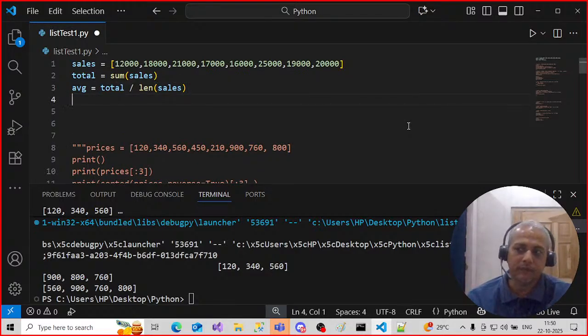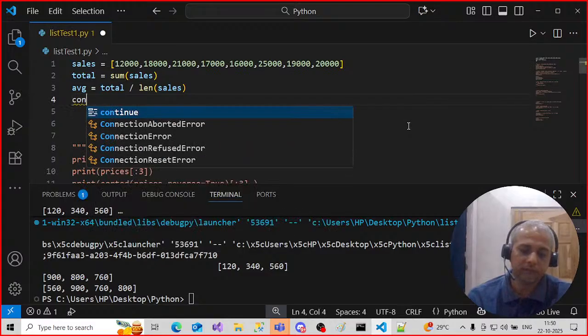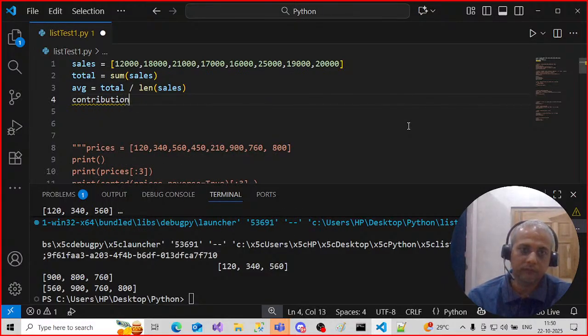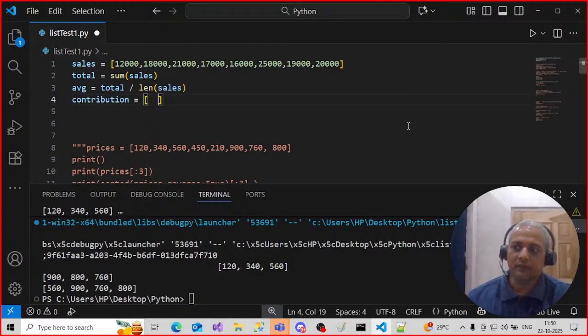And percentage contribution. For contribution, I will be taking one value at a time and finding the percentage of it.